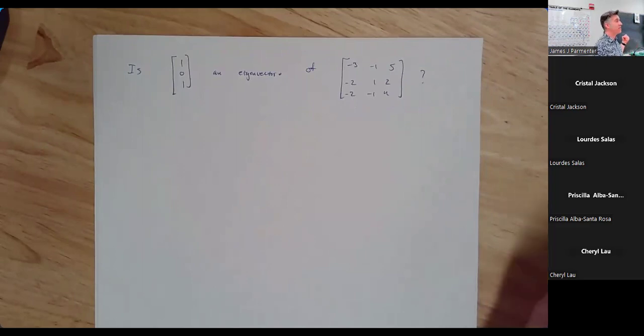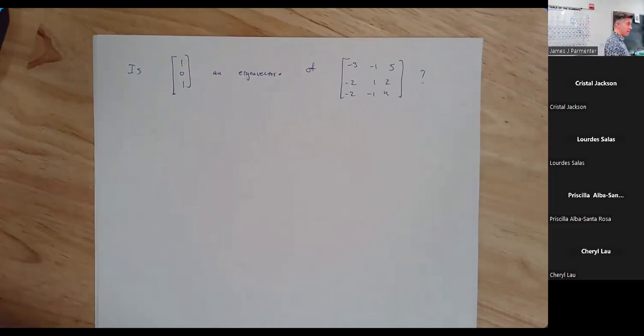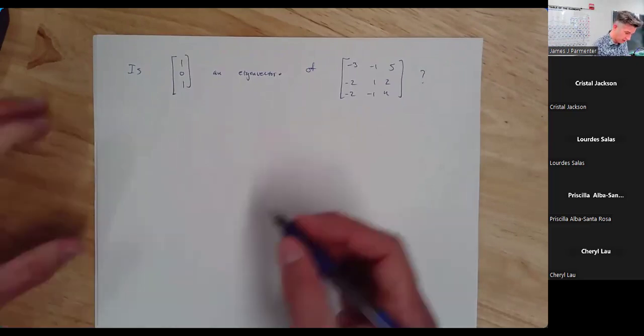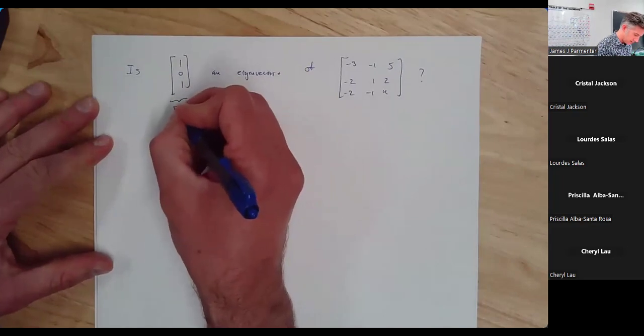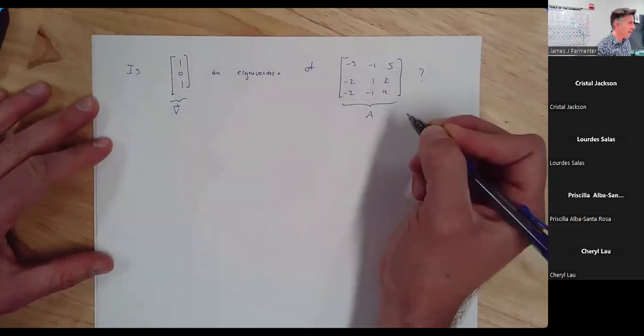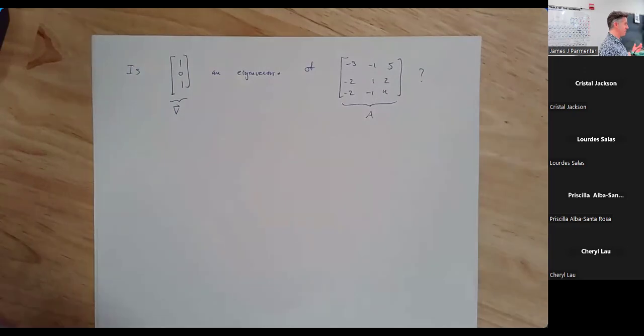The way you test to see if something is an eigenvector is you say, well, if I multiply the matrix by the eigenvector, do I end up getting a straight multiple of it? Well, let's check. If I call this V, call this A. It's perfectly fine if you're just given vectors and matrices to give them whatever names you want. It is a standard kind of thing.